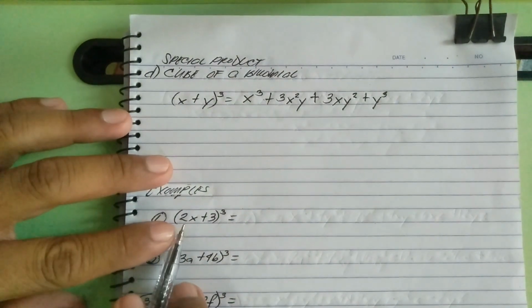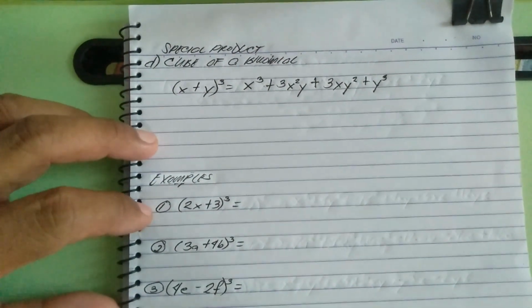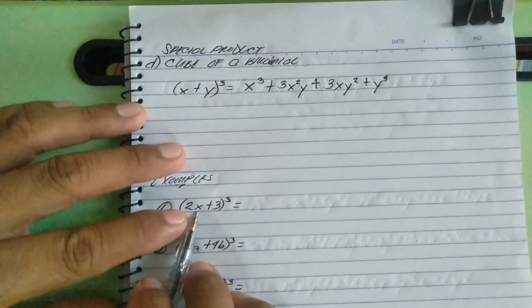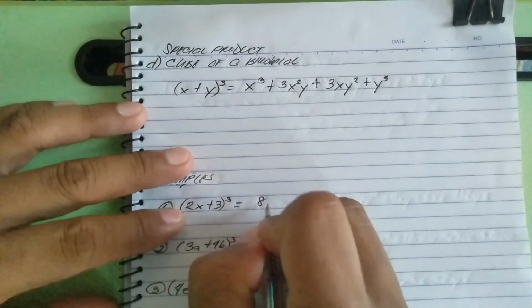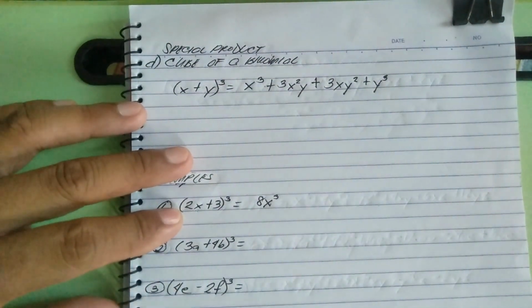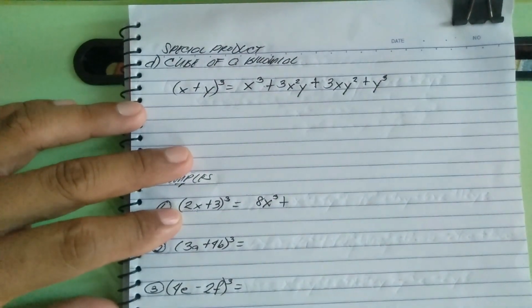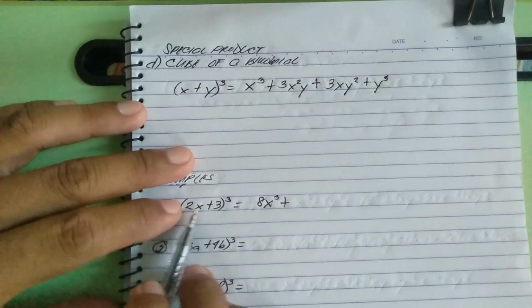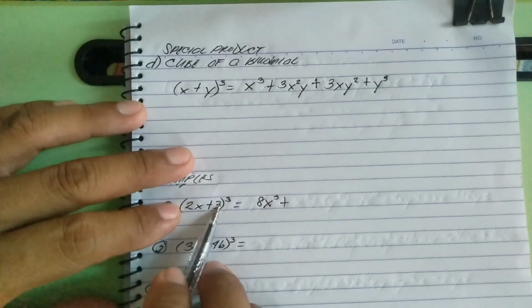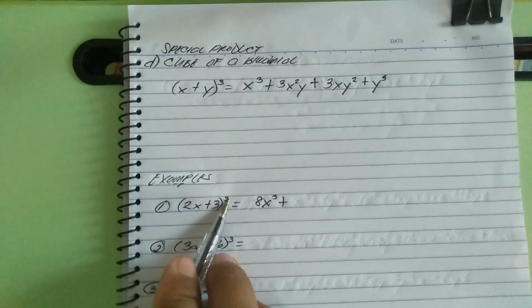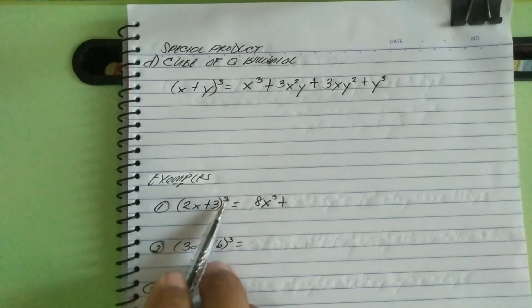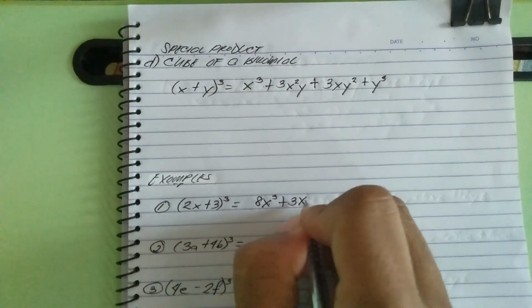Okay, example tayo para mas makita ninyo at mas maintindihan ninyo. Okay? So we have this. 2x plus 3 cube. Again, I repeat, 2x plus 3 cube. Una, cube the first term. 2x times 2x times 2x, or 2x cube. We have 8x raised to 3. Susunod. Kasi positive ito, kaya plus. Square the first term times second term times 3. So we have 4x squared times 3 times 3. So ilan yung kasagutan natin dyan? Okay? We have 4 times 3, 12 times 3, kaya magiging 36, 36x squared tuloy.